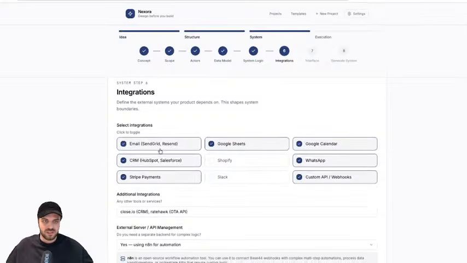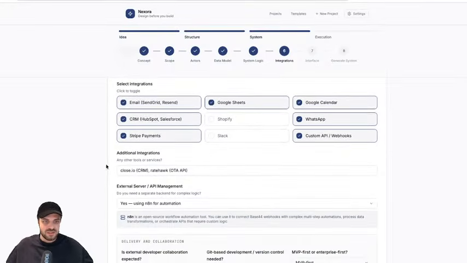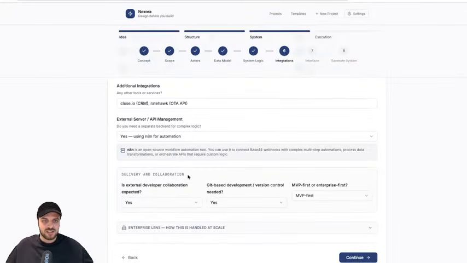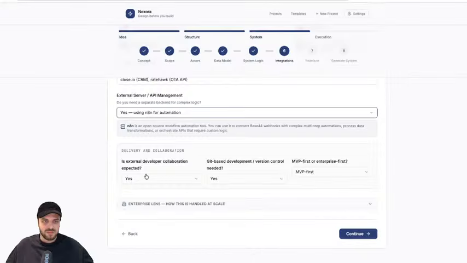Are we talking about email, CRM, payments, Google Sheets, Shopify, you name it, additional integrations if they're needed, and then external servers or Base44 handles everything, custom server API. Here we thought about n8n. Is external developer collaboration expected, Git-based development, MVP first.